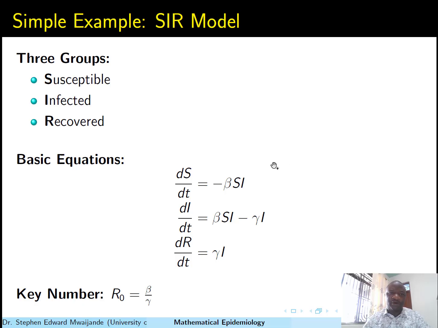Simple SIR model. Here we consider a disease that spreads directly and quickly in the population for a short time. Usually we have the susceptible group, the infected group, and the recovered group. These are compartments. The susceptible are individuals who have no disease, but are likely to get the disease. The infected population are people who are already infected with the disease and can transmit the disease to others. The recovered people are immune.